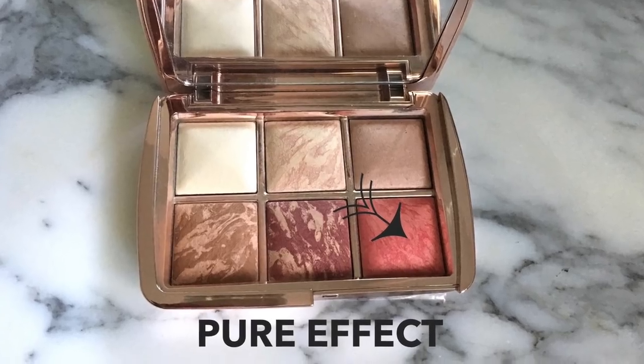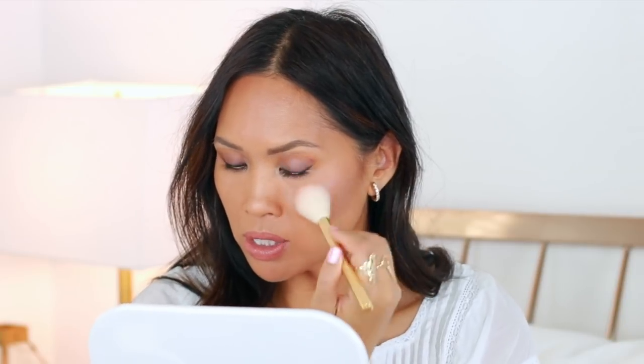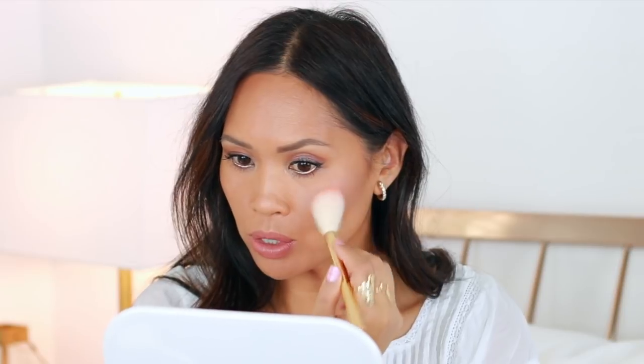It's been about at least four minutes I've been working on this bronzer. So if you like subtle buildup on your bronzer, then this would be a good one. I prefer a little bit more intensity right off the bat. We're going to go in with this lighter blush color — Pure Effect. I just have a Tarte blush brush. I like to tap it on because when I'm not sure how much product I'll get, it's a little bit more controlled that way.